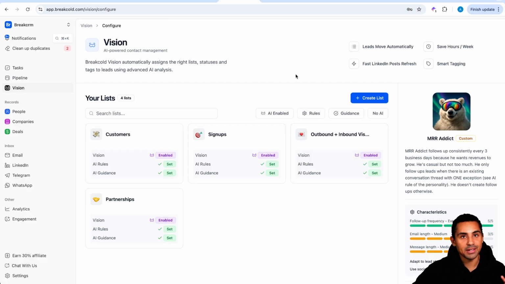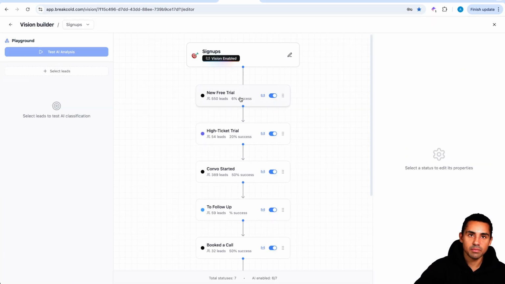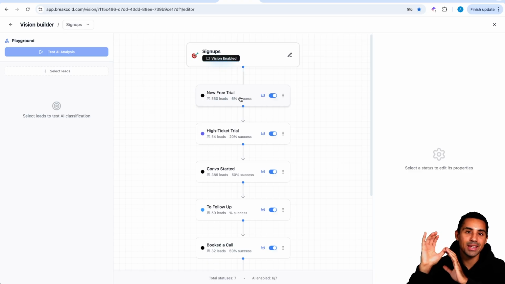So in Breakcold, like any CRM, as you know guys, you can have different CRM lists. So these are some CRM lists here. And you also have different sales pipeline stages for each list, because one CRM list equals one pipeline, essentially. So one customer journey if you prefer. And so how the movement of leads works is that, one, depending on how you named your CRM lists, two, depending on how you named your sales pipeline stages, and three, depending on how you name your tags, the leads will move automatically in the CRM.